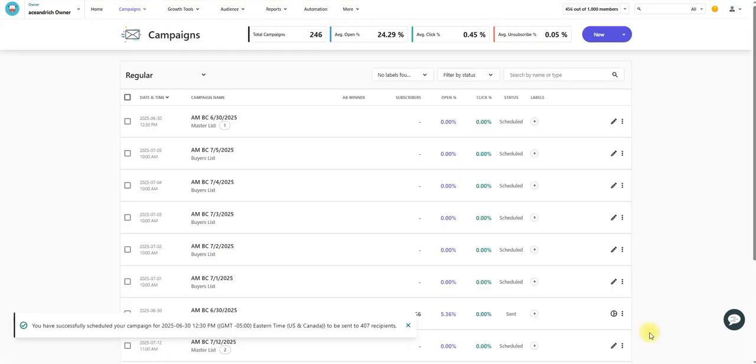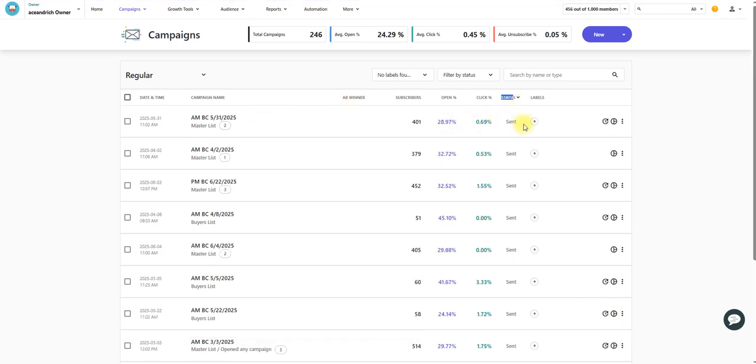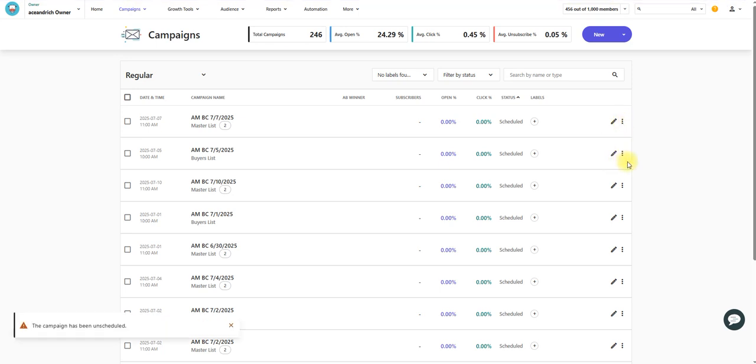Okay, that's it. Now in your drafts, you're going to see over here where it says status. This is where the actual email is going to go out. It's not sent yet, right? It's going to be scheduled. So this is important that you see that. Now, if you want to unschedule it because, you know, I was doing a demo, let me show you how to unschedule it. We're going to go over here to the 3 dots, which is the snowman, and we're going to go down here where it says unschedule. Okay, and that's what we're going to do. So now we unschedule it, right? So that's what you want to do, is you want to unschedule it.